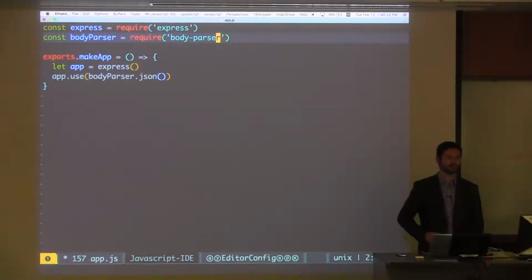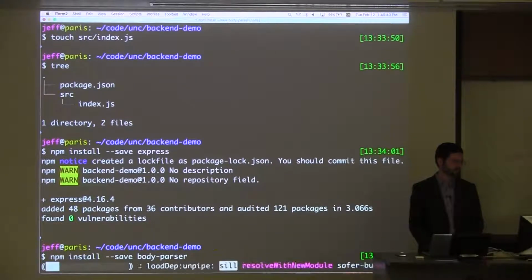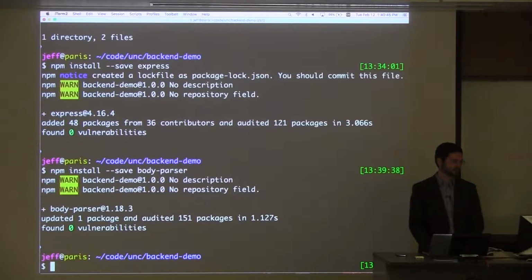So remember, some of my API endpoints are going to receive JSON bodies, and in fact all of them are going to be returning JSON bodies in the responses. And so body parser makes all of this a lot easier. This is an external library that I need to depend on. So I'm going to do the same thing here and install that dependency locally.